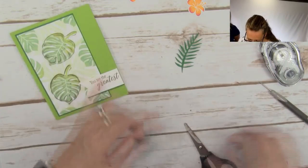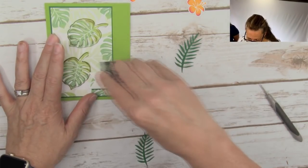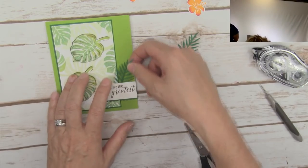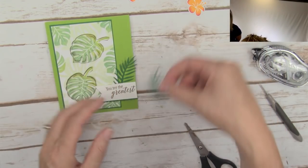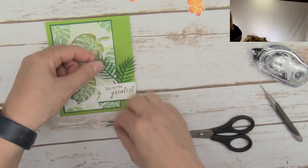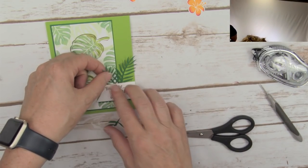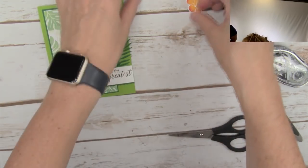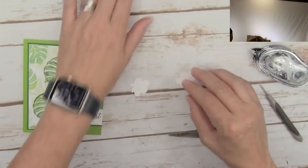There we go. All right. Next, let's finish this up. I'm going to put a little snail here and there, and I don't care because it's really not going to be seen because I'm going to put my leaves. I'm going to cut off the bottom of that one. Oh, that's a good tip, so right there, it kind of sticks in a little better, and so it's a little different in height. Excellent idea.